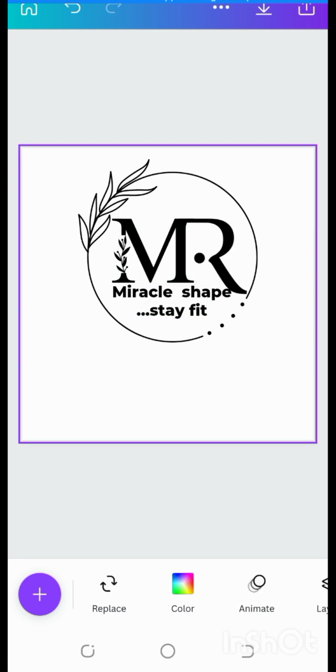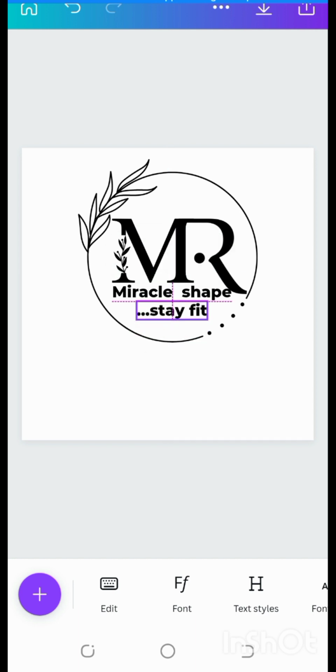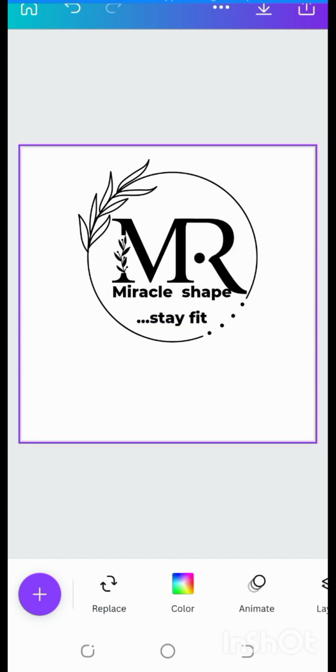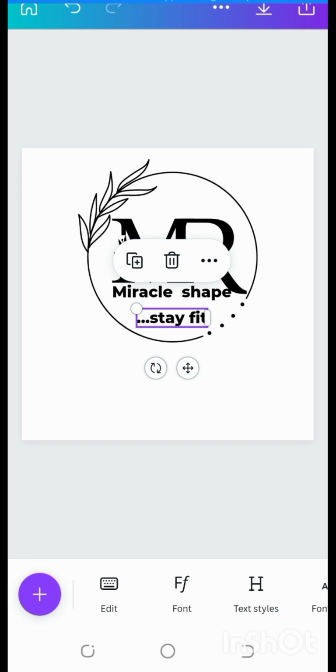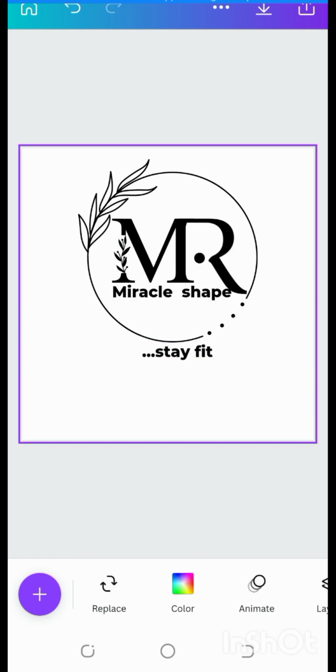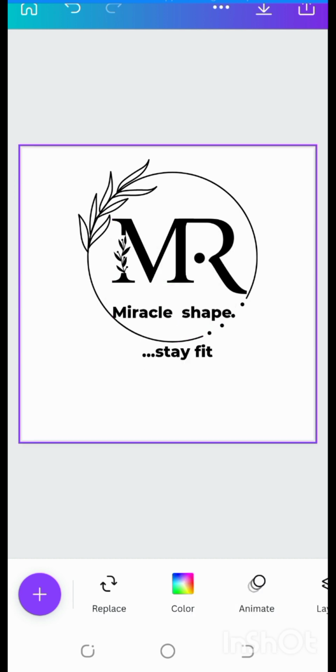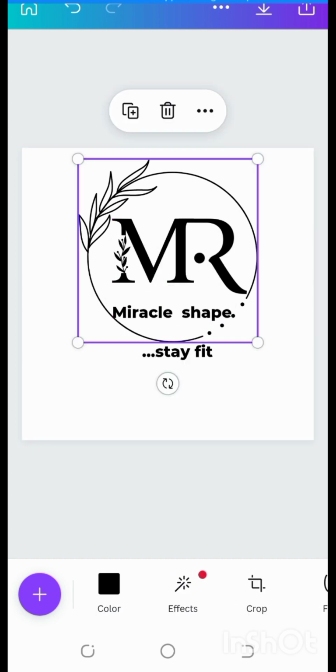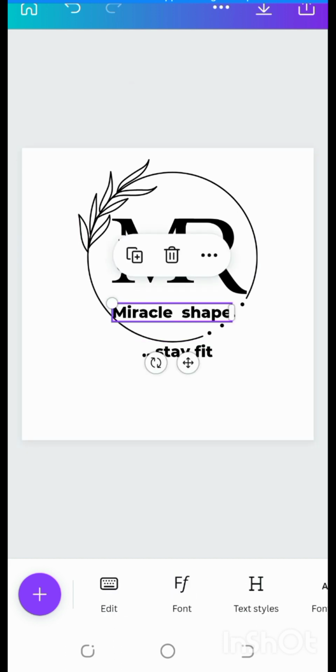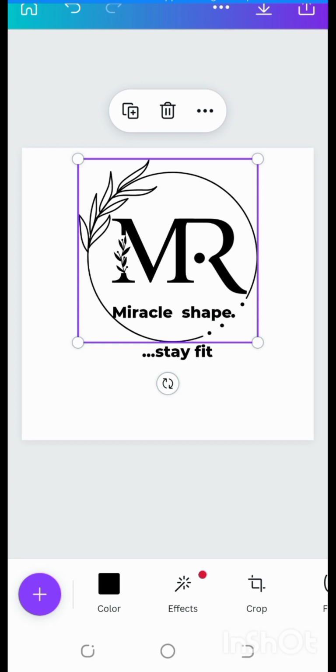I want to increase it a little. I think it's getting too small.